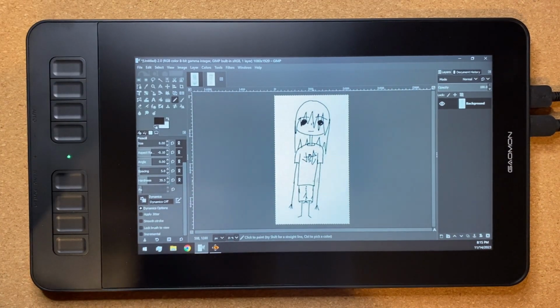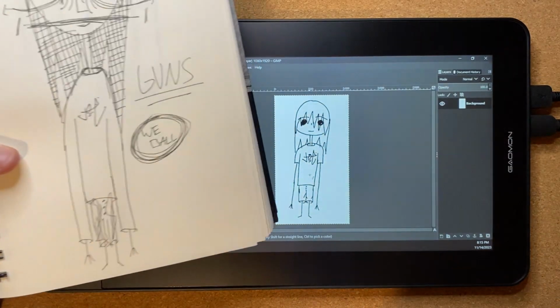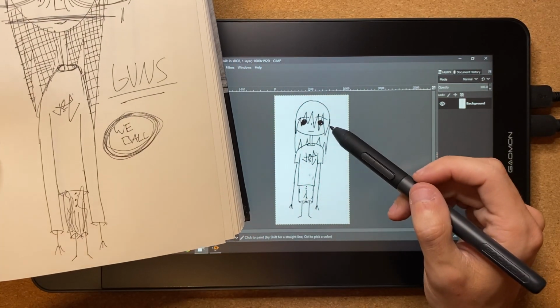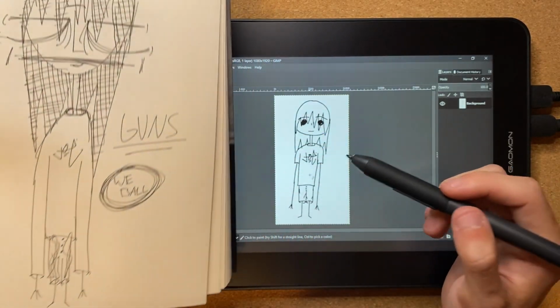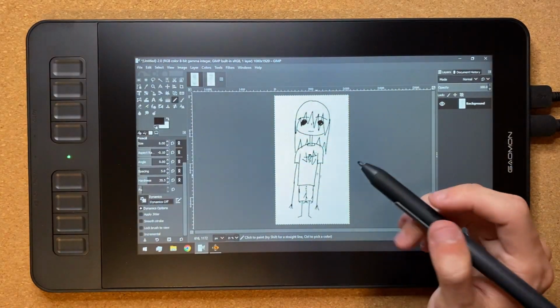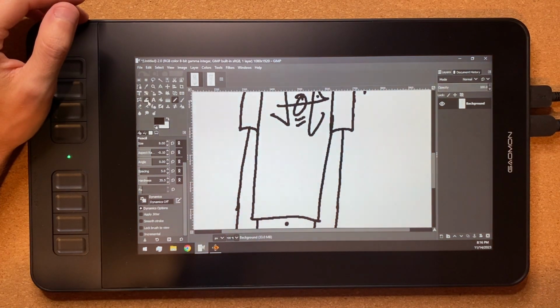And the more I look at this, the more I think these arms don't fit. The more I look at it, the more I think they don't. I think it looks good on a character like this, but with this style, not so much, if you ask me. Like this, the arms look good. But also I did short sleeves, and I'm thinking I want to try to do actual arms. So let's go ahead and just erase that real quick.